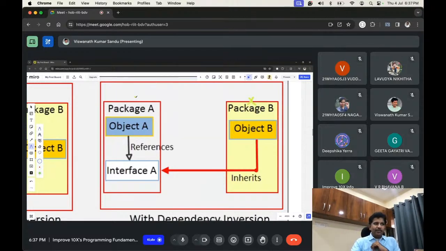Package A will still work because package A has the interface, it does not depend on B. The dependency is always in one direction now, right? Package A, you can just check this here now, which is correct. Package A is depending on package B. Is it true? Package A depends on package B. Is it true or false? Does A directly access or use anything from B?